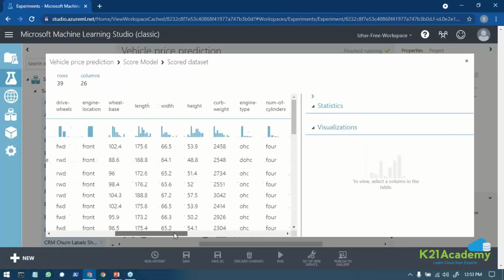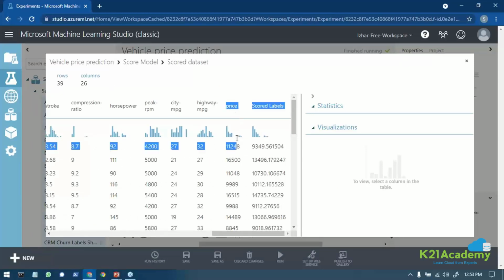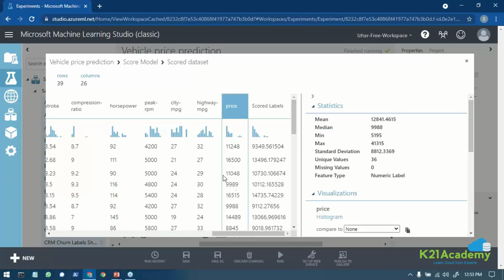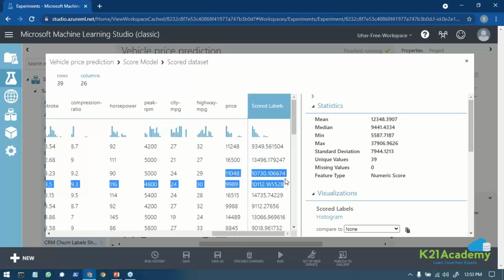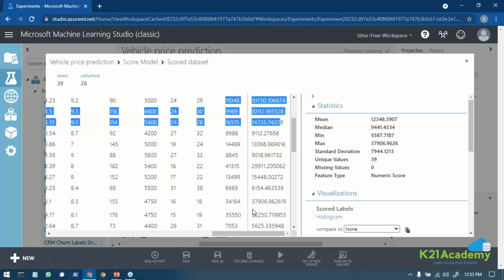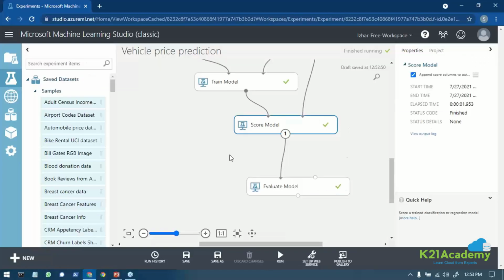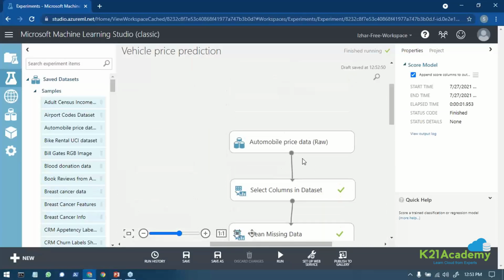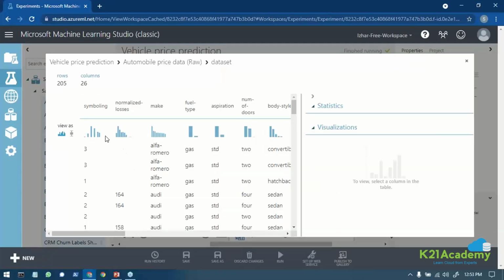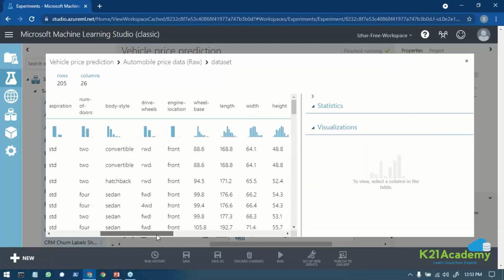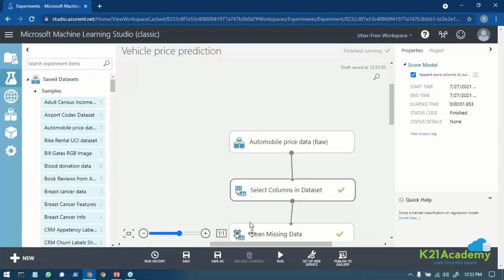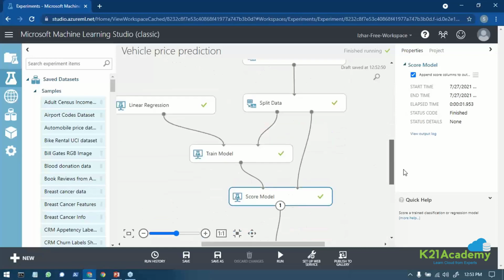So these are the various features that it had taken, and this is the price which it is supposed to be. This is the price it has predicted, and this is the price it is supposed to be. As you can see here, our prices are almost similar, almost neck to neck, but there's a slight difference. The reason for this is that we have to perform more feature engineering, and as we are trying to use logistic regression, it's important that your data is linearly separable. Let me show you what I mean by that. When you're trying to apply logistic regression, it's important that your data is normally distributed. This is one of the reasons why we are getting a lower accuracy.